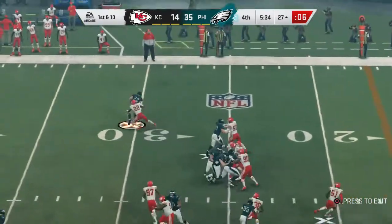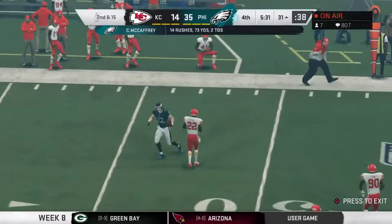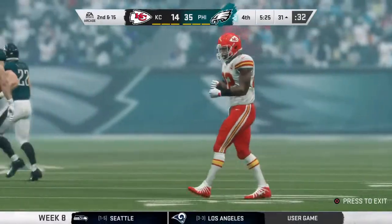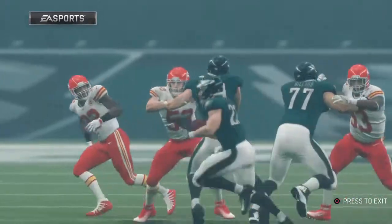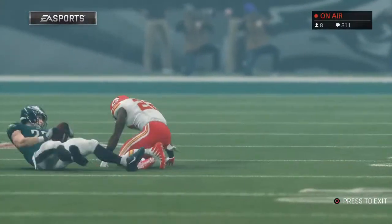McCaffrey. And he will lose yardage here to the 31-yard line. So a loss of 5, and it'll be second down. Brandon, it's clearly a running situation when you're up in the fourth quarter. They're going to have to stack the box and make it difficult for them to move the ball. Made it very difficult right there. Now they need to repeat that effort. Yeah, bring 7, 8, 9, whatever it's going to take to slow them down.